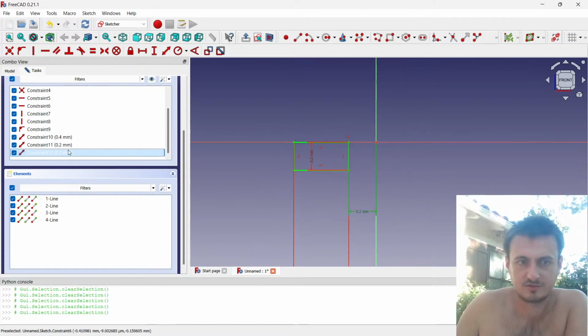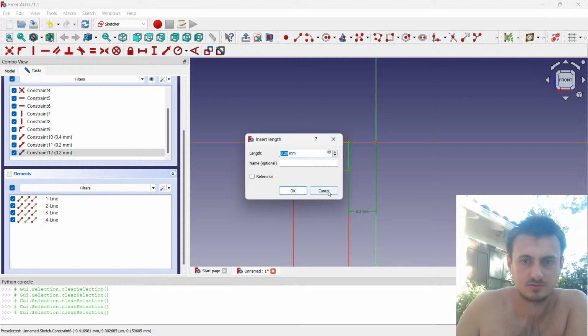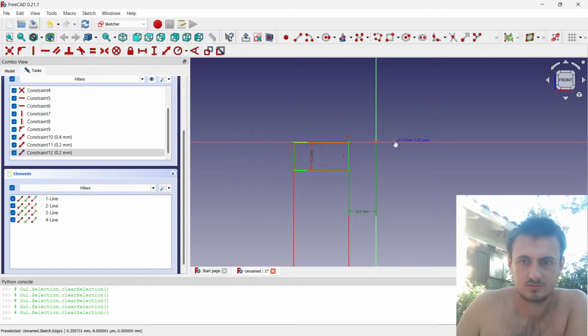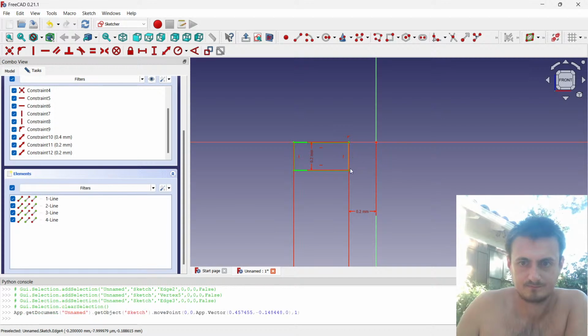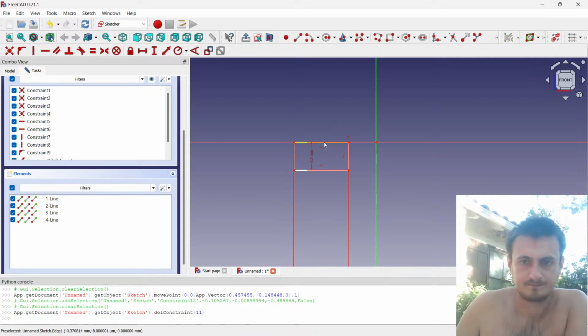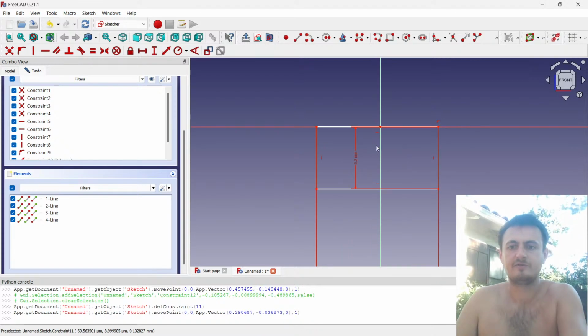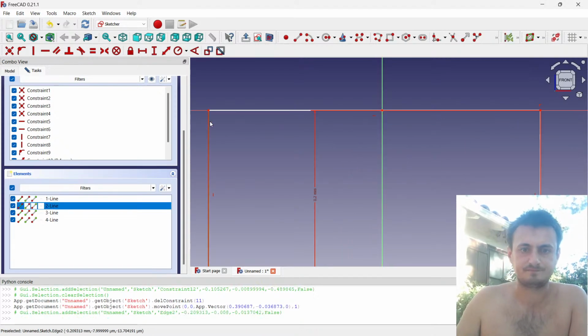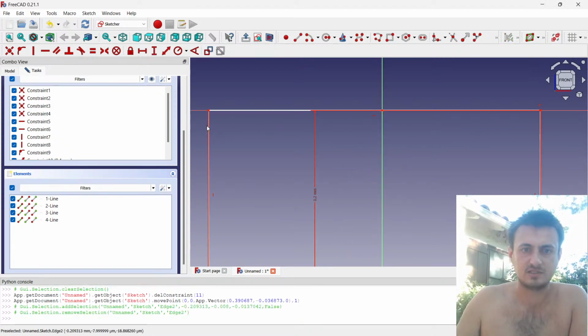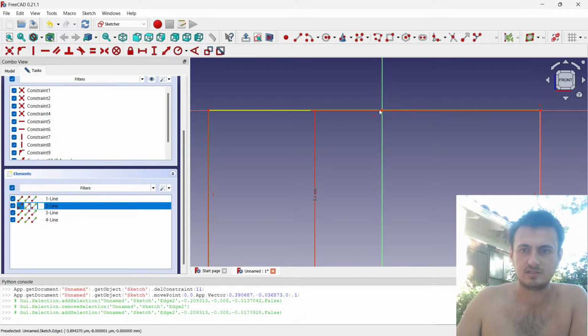There's this 0.2 and there's this 0.2. FreeCAD is pretty sick. Okay, wait, what if I try this now? I select this line, I select this point, and I say D.